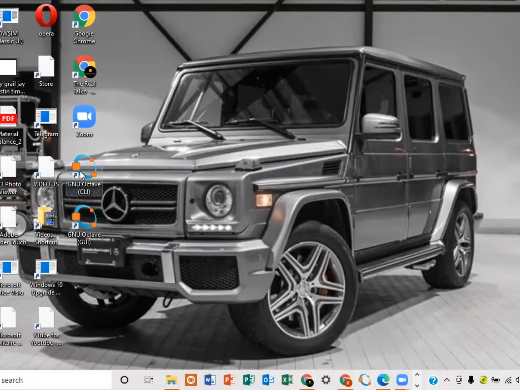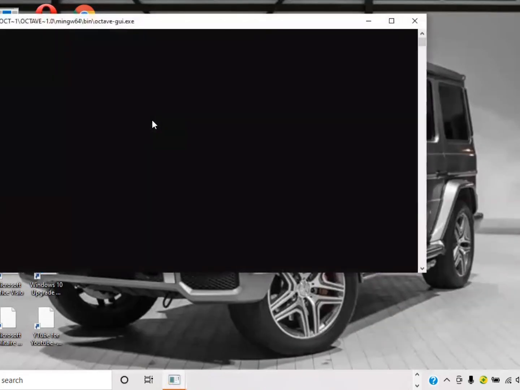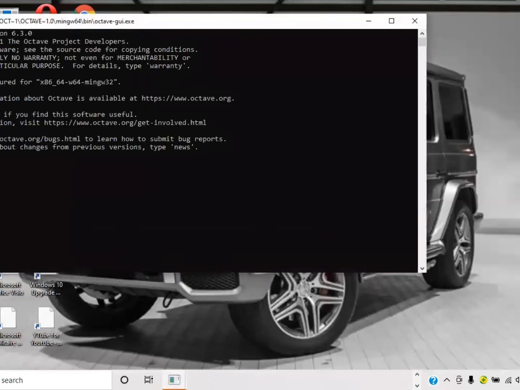Now, you will see that there's two OCTAVEs installed. Even though we just installed one file, automatically it gave me two files. There's OCTAVE CLI and OCTAVE GUI. If you click on this OCTAVE CLI, you will see that the display is different. It appears black and it's more of a programming app. This is not a tab you come to when you're not familiar with OCTAVE. It's more user-friendly for programmers with great experience with programming. And it works something similar to your command window.